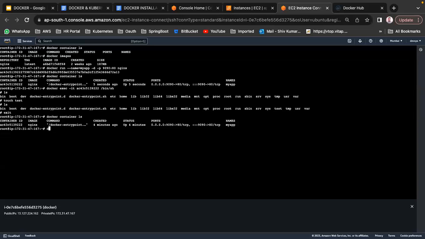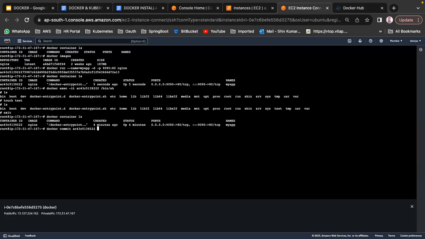To do that, docker commit. This is the command, docker commit, and copy this container ID, and then give the image name that you want to create.